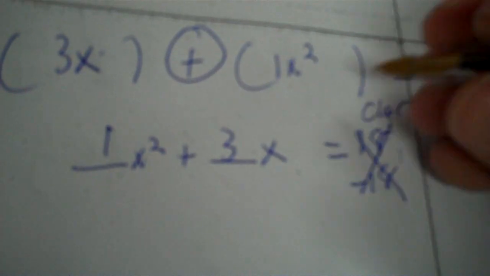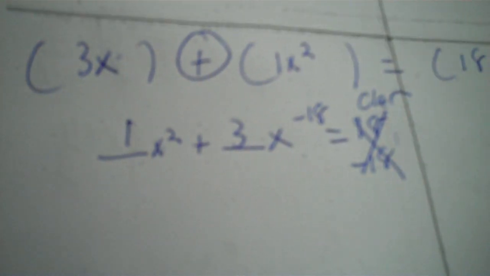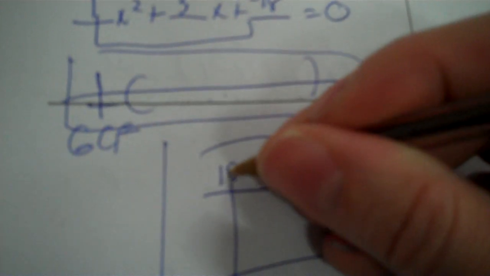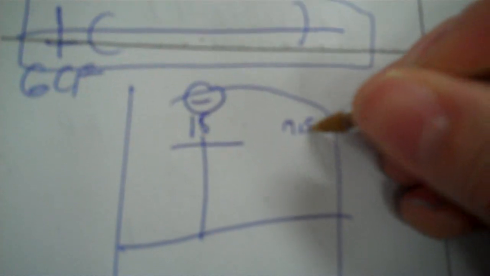Minus 18, and that would just hang. Okay, so we have x to the second, x, the constant, equals 0. So I have 1, 3, negative 18. So it's 3 terms, so that would be GCF, and then your t-table. No x, no negative. 1's a GCF, ABC. 1 times negative 18 is negative 18, so that is a mismatch.